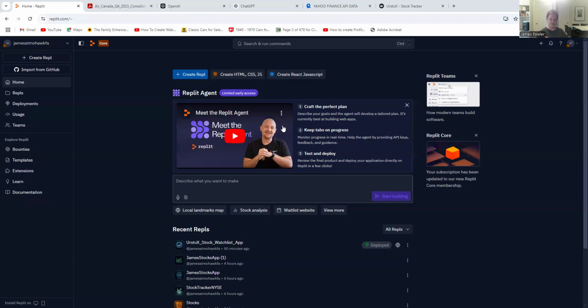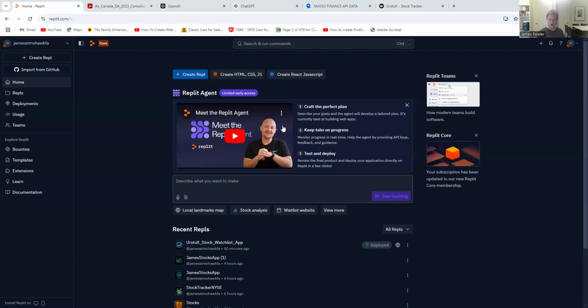Now, as I mentioned, I didn't use any code at all, but I did use an API key for the news API. The reason for that is I wanted to have links below each stock, news links. So as somebody's looking at a stock, if there's up-to-date news on that stock, you can just click on it. It'll take you to a new page and provide you with the latest information on that stock.